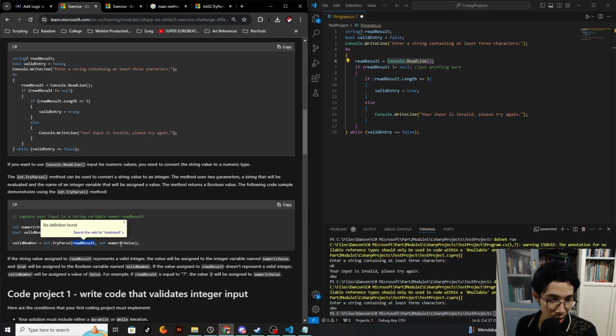So for example, this one is 2, then it will be converted to here, and the numeric value will get a value of 2. Okay, I think I got it. The method returns a boolean value. Also, this TryParse will return a boolean value.